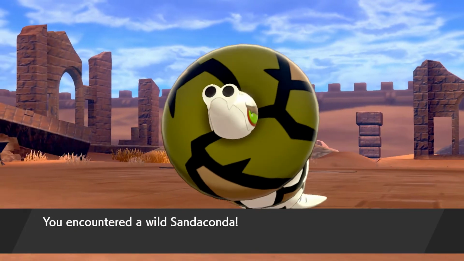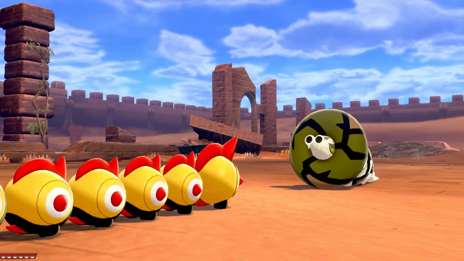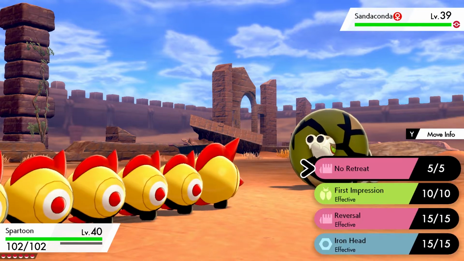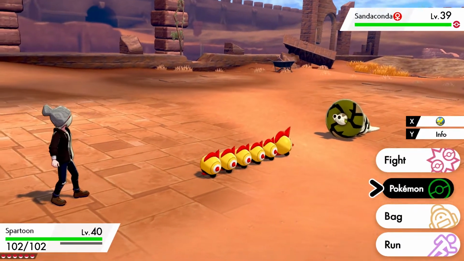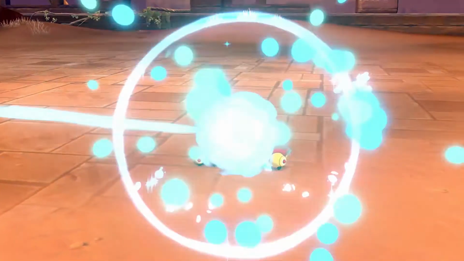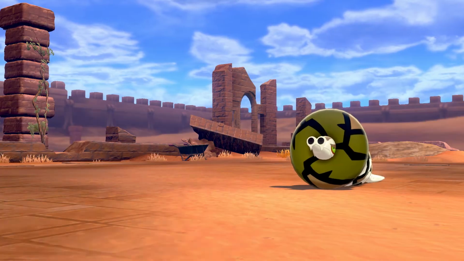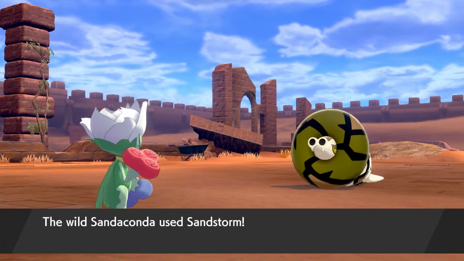Oh, hi, Anaconda. Another Pokemon that you can encounter here is Anaconda. Interesting Pokemon to say the least, and I guess I can send out Rosalina. Yeah, Spartoon's not getting any good debut battles. Perhaps later on. Yeah, I do want to level up Spartoon a little bit.